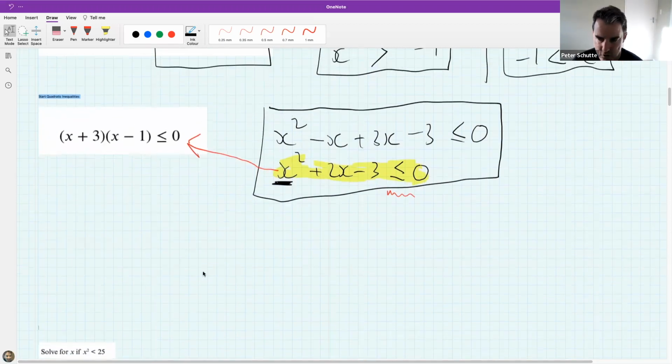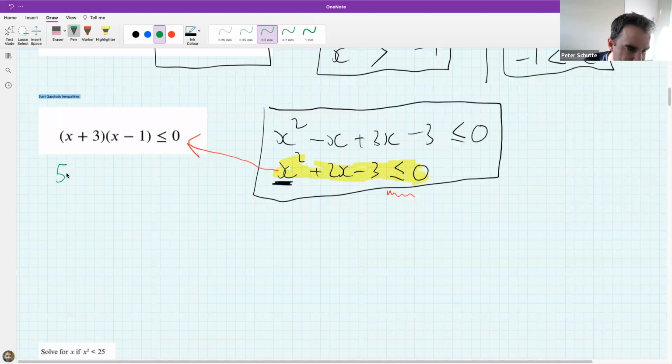So how do we solve a quadratic inequality then? What are the steps that we need to do? There's two ways of doing it. I'm going to show you the first way and then the second way after that. We need to find values of x that when we multiply these two brackets together, it ends up being less than 0. So just to show you how this works, let's just choose a number like 5. If I put a number 5 in there, 5 plus 3 times 5 minus 1, is that going to end up being positive or is it going to end up being negative? Tell me in the chat, would this expression be positive or would it be negative?